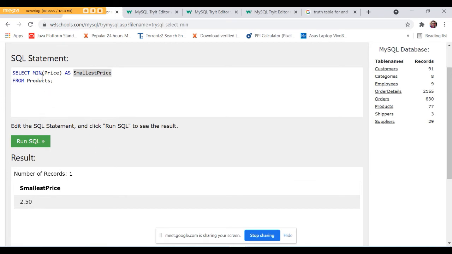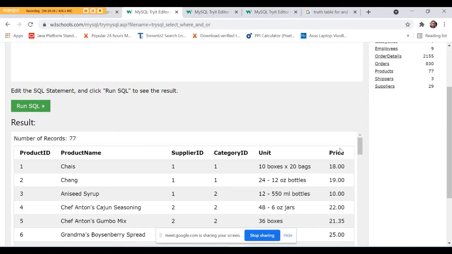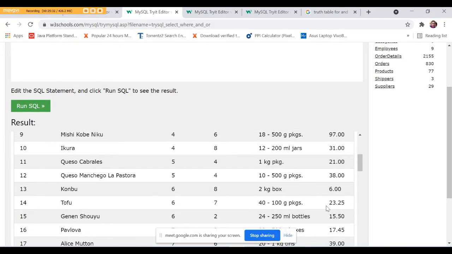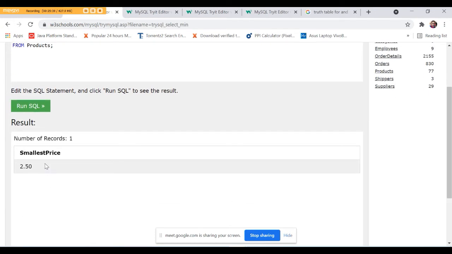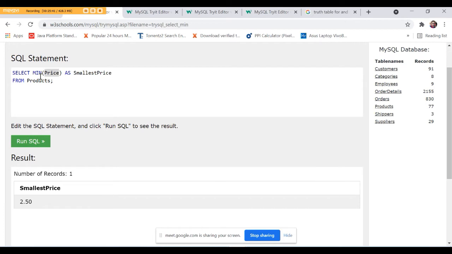The smallest or the minimum value of the price field. Well, we have the price field. So the minimum value of this is 2.50. Right? This is what we mean when we use the min function.